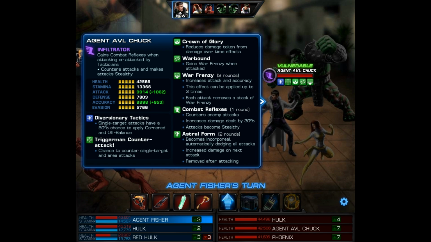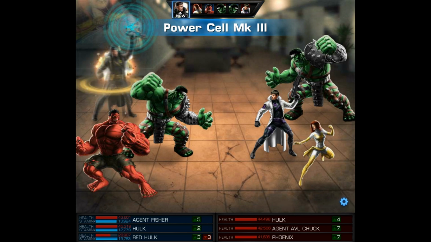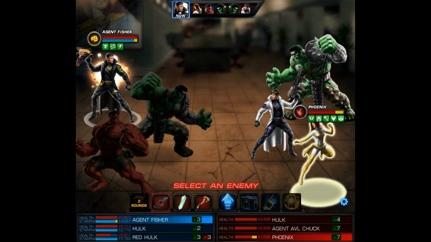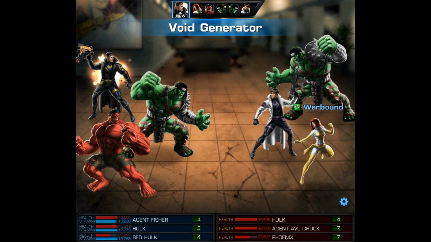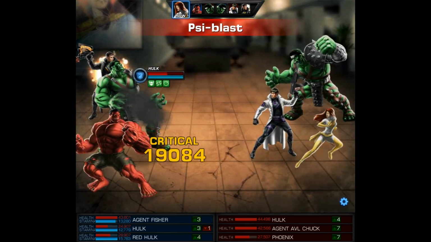But since he did use that scroll early, we're going to use the Power Cell Mark III, and then the Void Generator. So that's going to put a shield on our entire team. And that's definitely the bright side of him using the scroll first turn. We also do a pretty nice hit on Phoenix. Now with Phoenix's turn coming up, we're just hoping that she doesn't use Telekinesis.